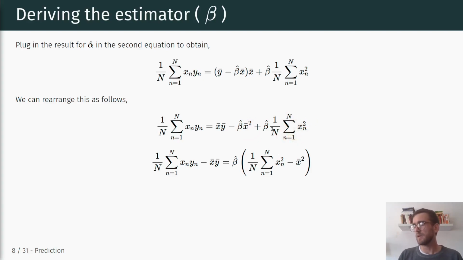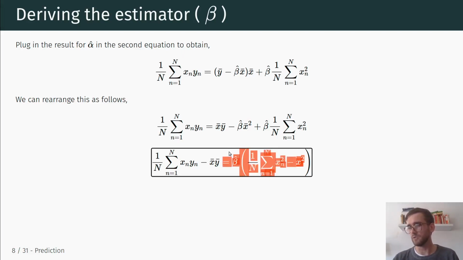Okay. And now all we're doing is basically just putting the minus x bar square here at the end rather than in front. So this is just rearranging this a little bit, putting this at the end. Okay. The important part is pulling out this beta hat and having the rest of the sum or the subtraction here between this sum and x bar square in the parentheses.